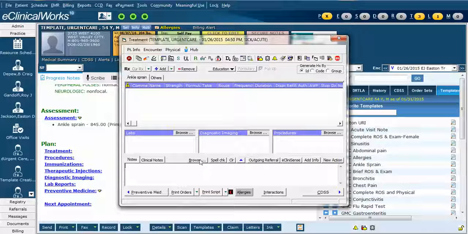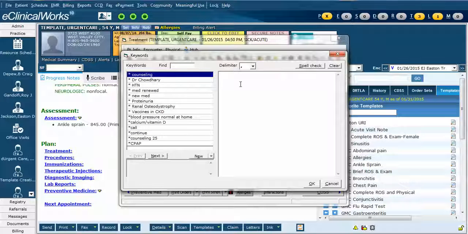I'm actually going to click Browse because I want to open this up and it will make a bigger space for me to see, although this is a short macro. When I click Browse, a bigger window appears. When I click in here, now I write the name of the macro. This is the name that triggers the macro, in this case RICE, and then to activate it I have to hit Control Spacebar. If I just type RICE, nothing will happen.